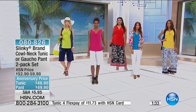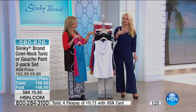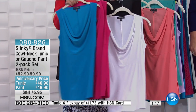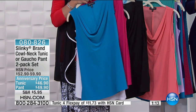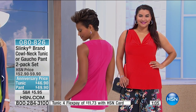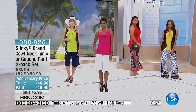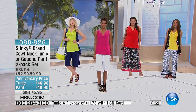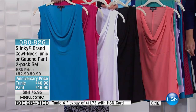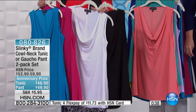Over a thousand people have ordered. I like the tanks, but this is dressier — if you wanted to throw this on with great earrings and a necklace, you could make this so dressy because of that beautiful, flattering, soft, wonderful neckline. We took it all the way down to $46.90 from $50 to $90, but we only have about 800 left in the tunics between all the colors. Normally one of these sleeveless drape neck tunics would be $48.90 for one, so you're getting two for less than the price of one. That's why these values on the two-packs are so incredible — every time we bring a different two-pack back, it's in and it's gone by the end of the hour. So do not wait.